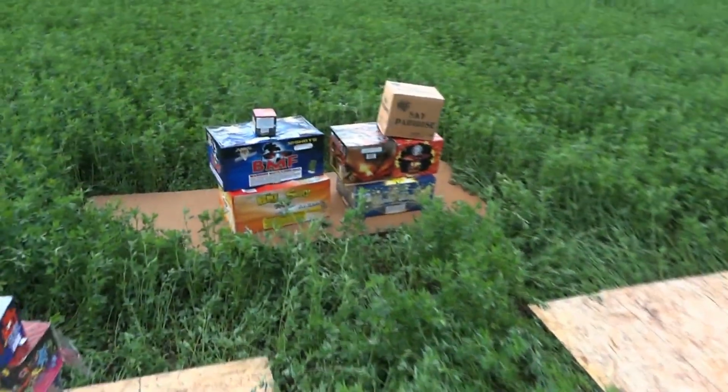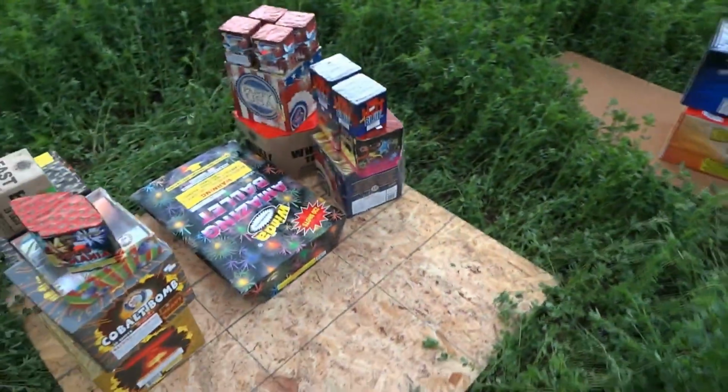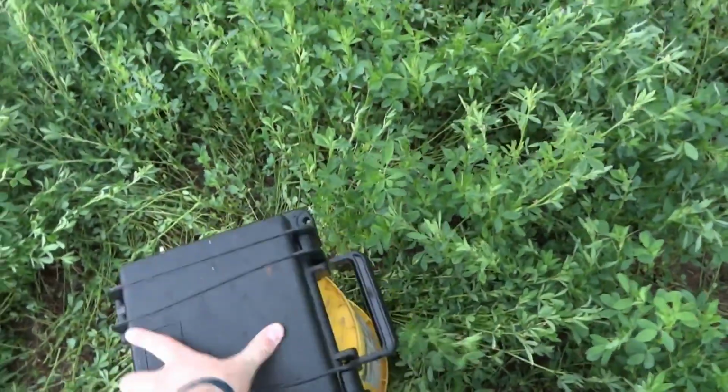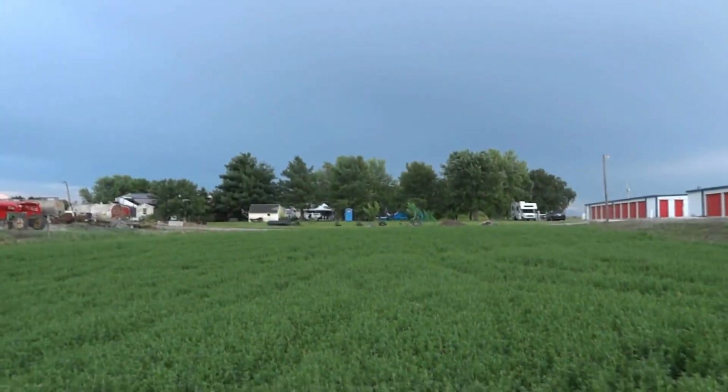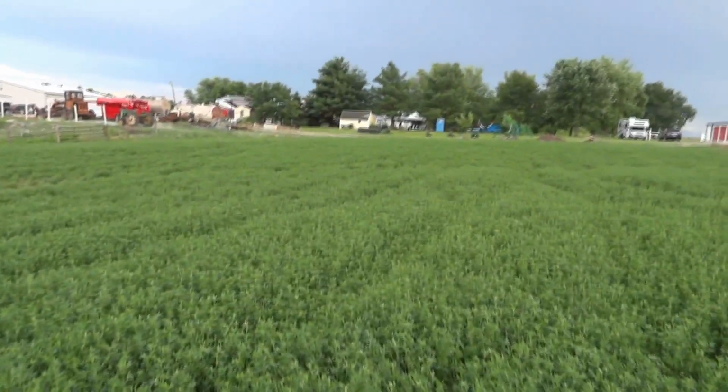Some of the bigger stuff, big sexy BMF, we're going to put here in the back, I think. A lot of the body of the show is going to go, oh, there goes the module, is going to go on these 2 pieces of plywood. And then we'll just kind of play it out from there. Like I said, the audience is going to be over there on the tree line, so they should have a pretty safe distance away.